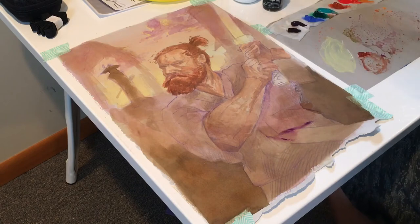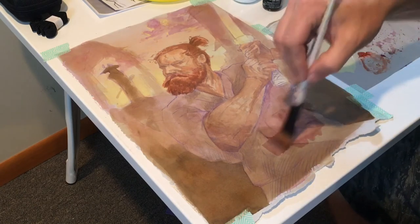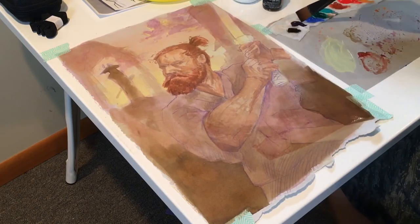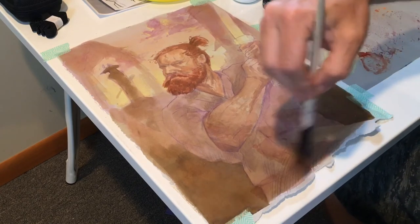Oh, look at that streak. So we'll get some water, scrub it a little bit, brush it out a little bit, should be fine. I don't know where that one came from. That was a big chunk. Random purple.